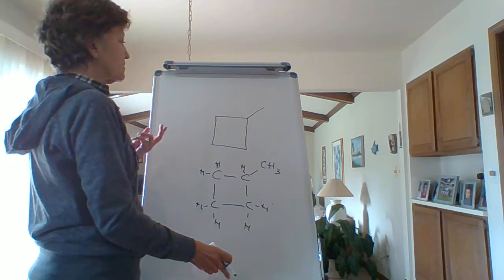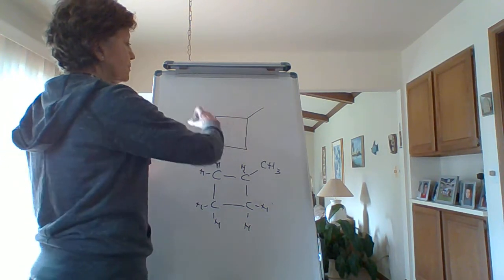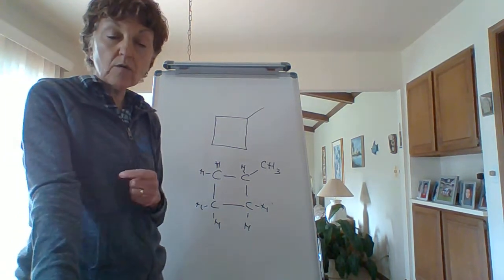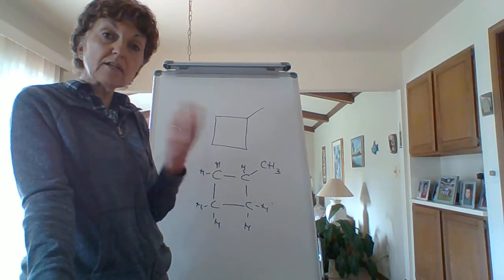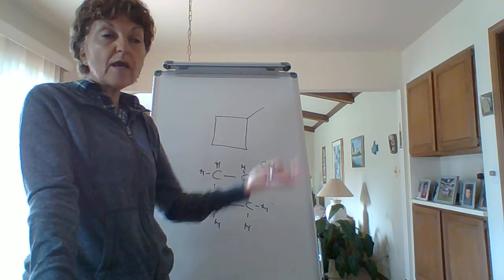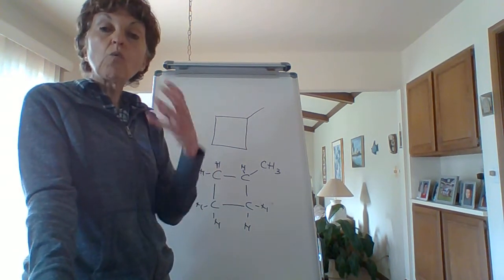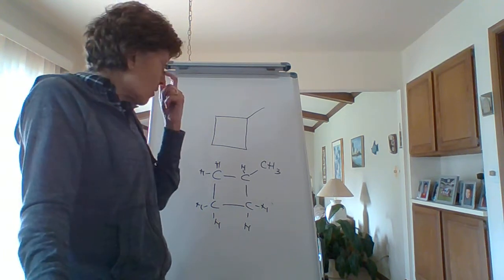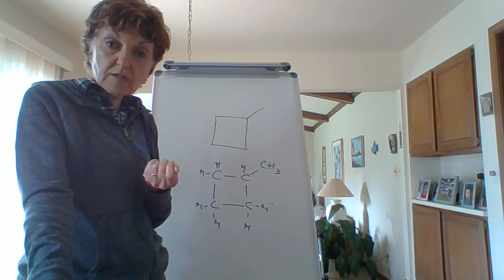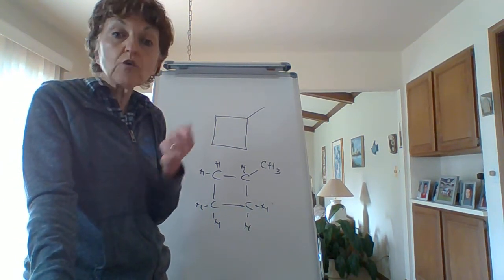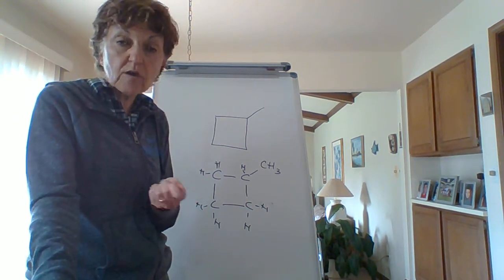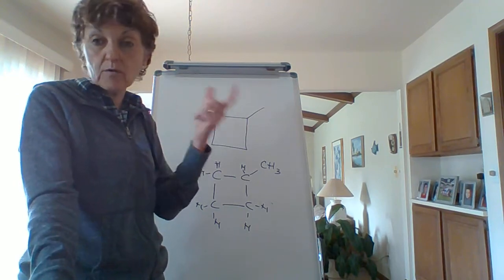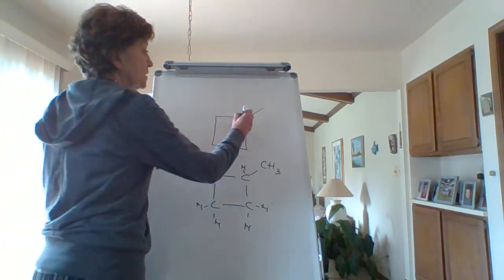All right, so I need to tell someone that I have a methyl group on this cyclobutane. How do I say that? Well, remember, longest parent chain is the cyclobutane. So that methyl group is attached. What carbon is it attached to? Remember how you want the substituent to be the lowest possible number. Well, with a ring, you get to number it any way you want to. And so it makes sense to give the substituent carbon number 1. So this is immediately carbon 1.